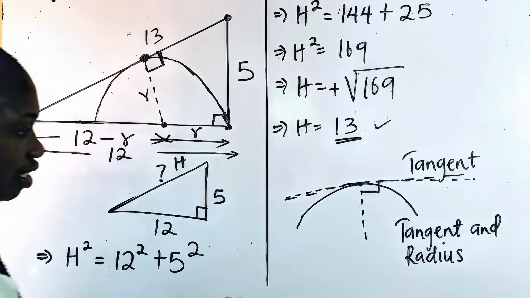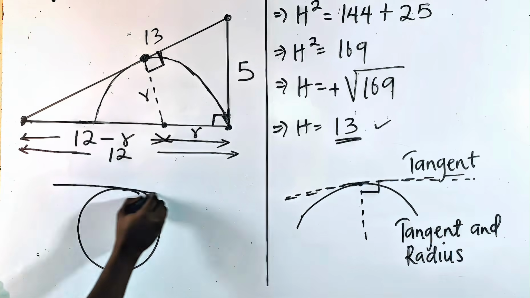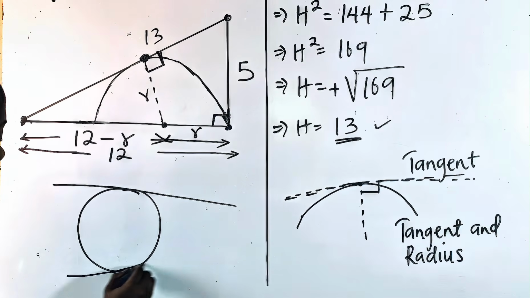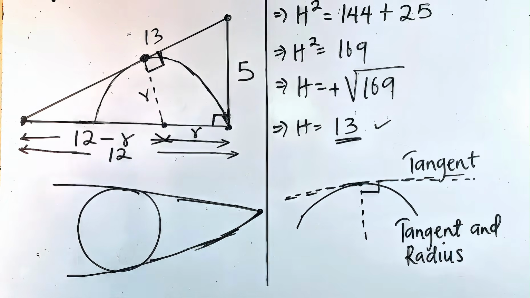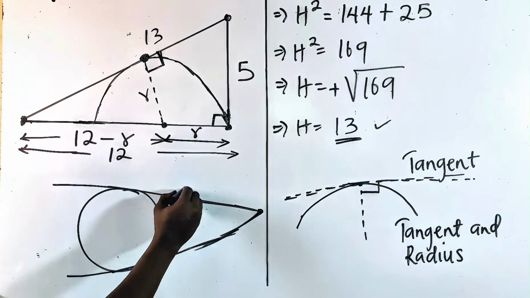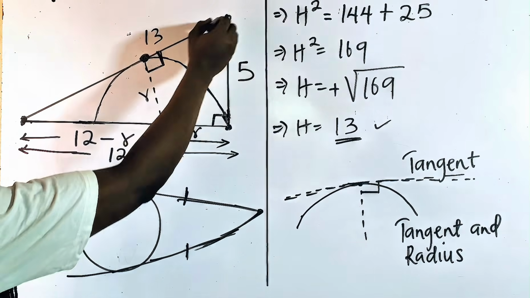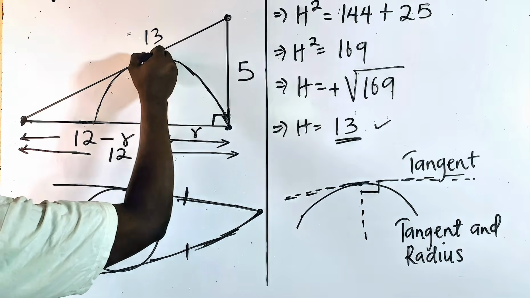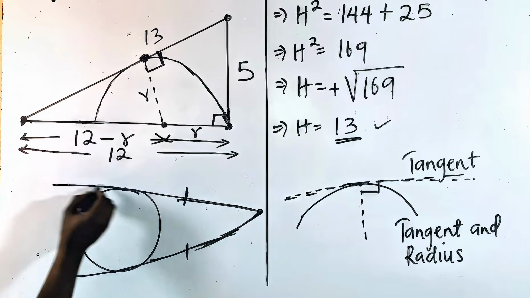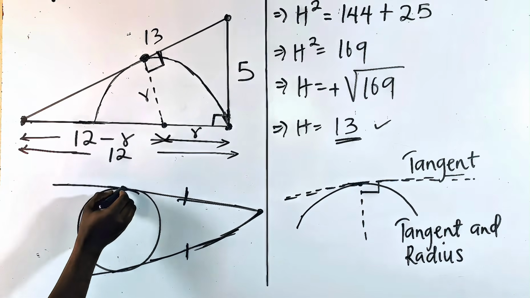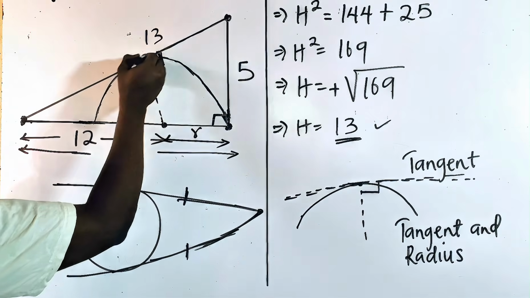Remember this theorem that states, for every circle drawn, and there are two tangents drawn to touch at a point. Whenever you have such, these two tangents are the same. Following what we have here, this is the tangent of this circle, and this is also a tangent. Remember we said a tangent is a line that does not cut through but touches the circumference at a point.